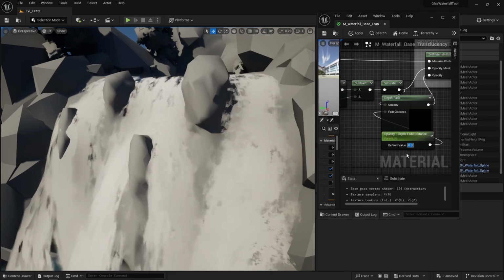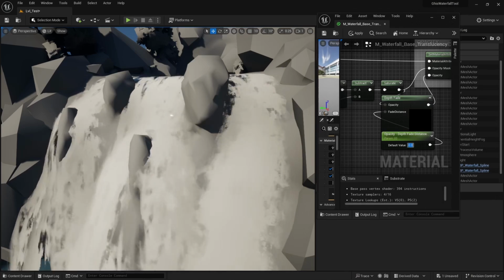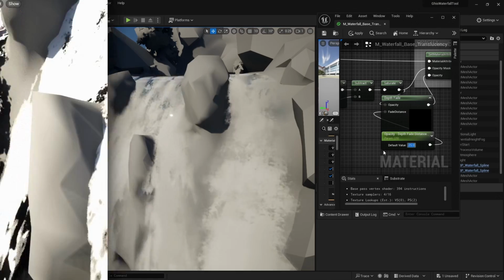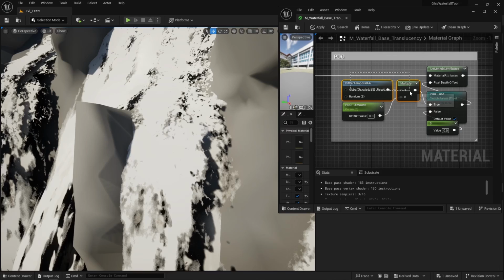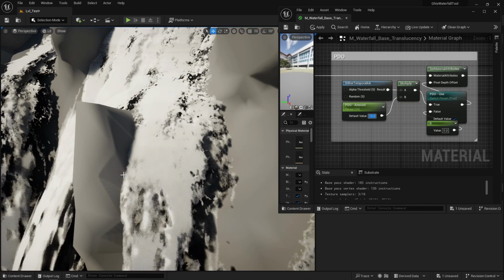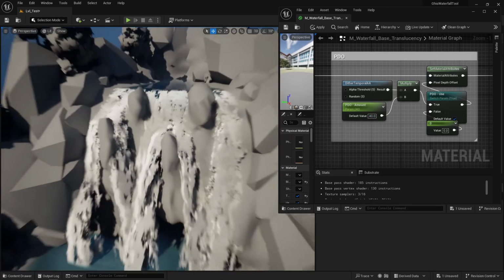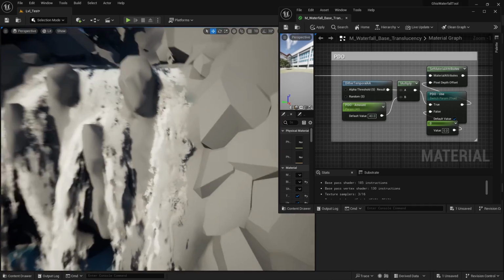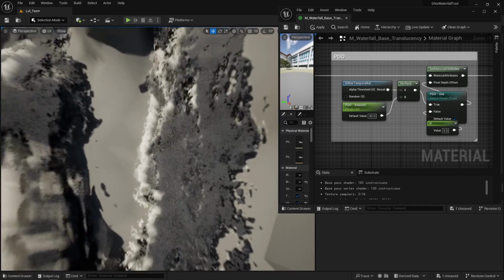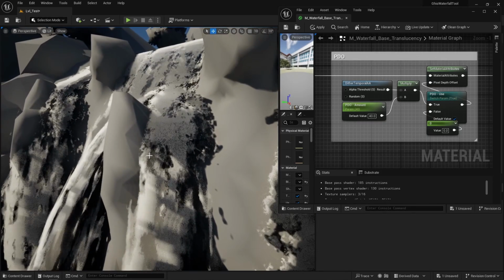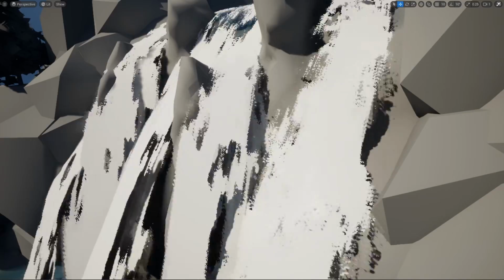Also, switching from translucent to masked opacity made me lose this depth fade feature, which is very handy to prevent harsh clipping. However, there's this good old pixel depth offset trick that can help a bit in that regard with opaque and masked materials. It randomly pushes pixels backward in camera space from frame to frame, and the result is averaged by temporal anti-aliasing, giving that sort of fade-out effect. That being said, this technique causes strong self-shadowing glitches with dynamic shadows, so that's something to be aware of. I'm personally not a fan for that very specific reason. But still, even with that depth offset trick, it looks like complete garbage.